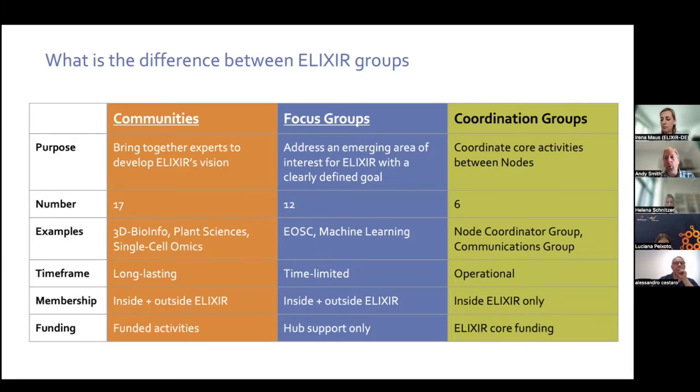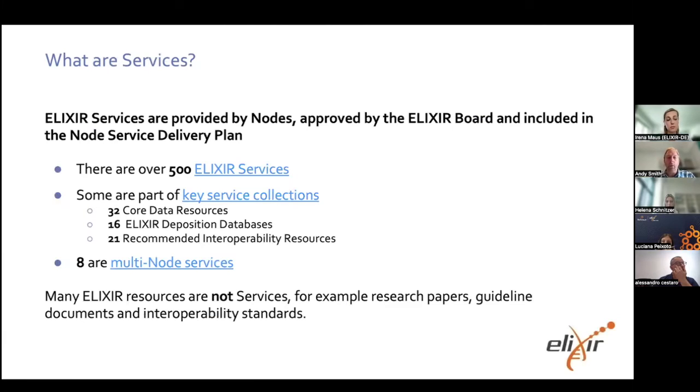But there are also other coordination groups that exist, like node coordinators or groups that bring together Elixir communication experts as well. And these are much more operational in nature, sharing best practice, trying to address challenges. So we've got a lot of different groups, and we appreciate that if you're new to Elixir, finding out what's happening can be difficult. The website is a way of helping you, and we're always available to answer questions as well. But the point here is that there are lots of these networks that allow you to work with experts in other countries, but they sometimes have slightly different names between communities, focus groups as well.